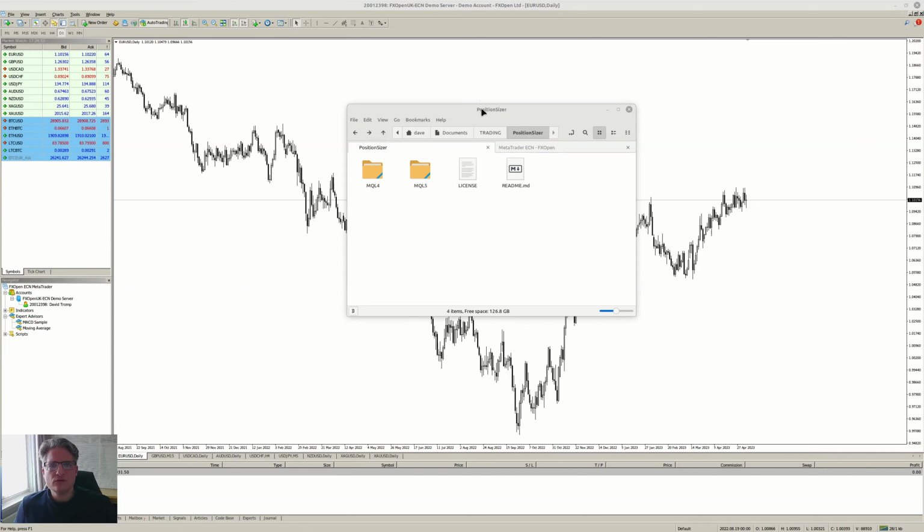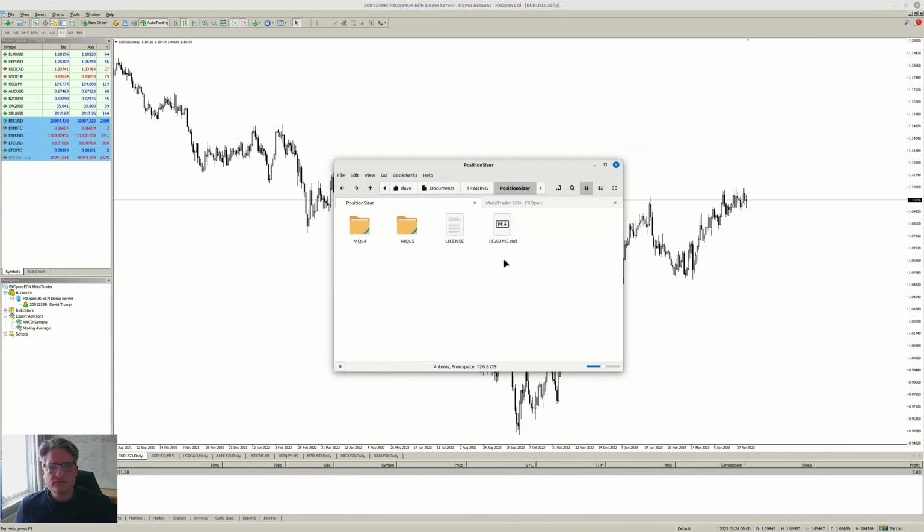So I have Metatrader 4 open here, and here I have the files that you get when you download the Expert Advisor. So there are two folders, one for Metatrader 4 and one for Metatrader 5. So let's have a look at them. You have a folder that contains the expert, and we just click through. So it looked like this, and there's a folder for the templates, and the folder structure is exactly the same as the structure that is on your computer for Metatrader.